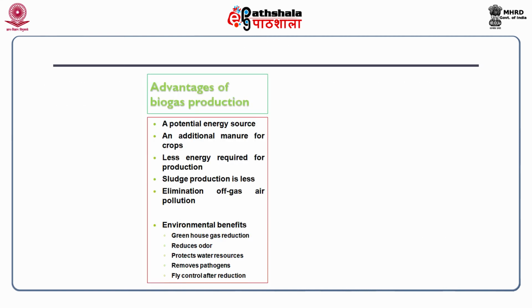So, the advantages of biogas usage are: it is a potential energy source, it gives an additional manure for the crops, less energy is required for its production, and sludge production is also comparatively less. There is elimination of off-gas air pollutants and environmental benefits like greenhouse gas reduction. It reduces the odor, it protects water resources, removes pathogens, and also gives fly control. There is fly control after the biogas production.